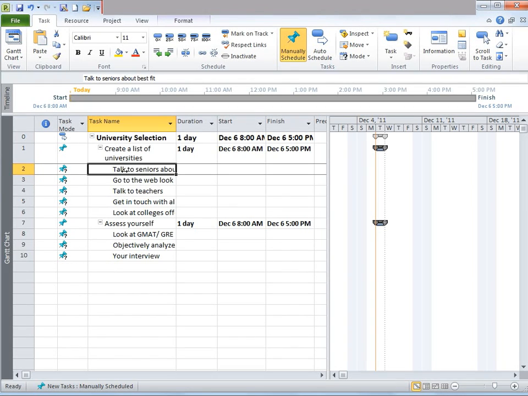Notice that none of these subtasks are linked to each other. So we are going to go ahead and link these tasks. But before we do that, let me tell you that linking tasks actually establishes relationships. Linking tasks essentially establishes relationships, and there's always a start time and an end time in a task. So there are two aspects to the finish to start relationship in tasks. The first one is dependency and the other one is sequence.